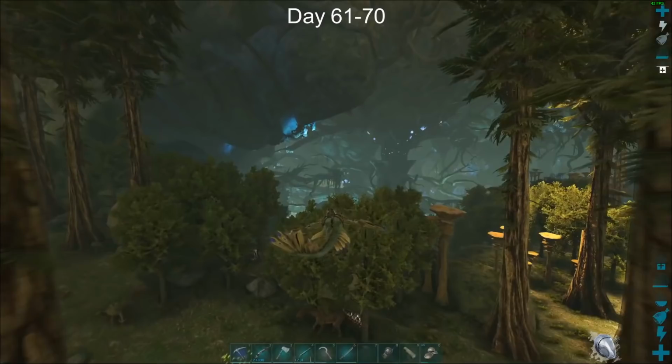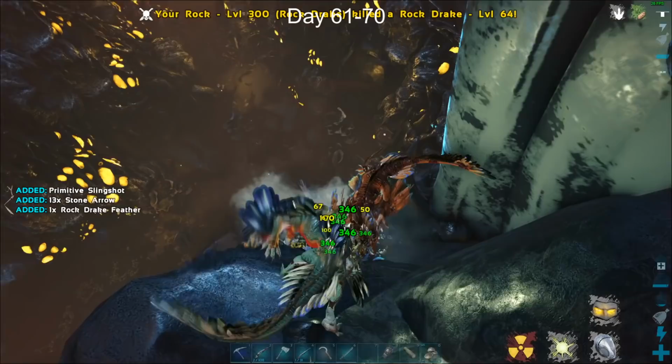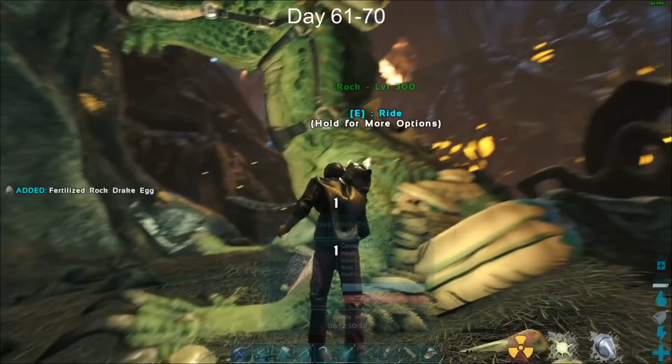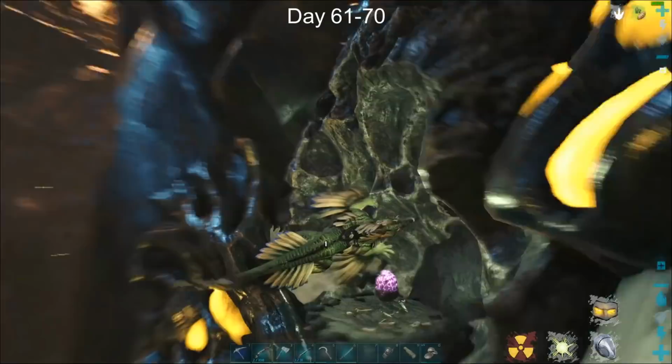Then went down to the blue zone again, because I needed more rock drake eggs to tame a basilisk. Then I got ambushed by a billion of them. Force feeding. Man, let me tell you, stealing rock drake eggs with a rock drake was so much easier than it was with the Ravager. I just felt invincible at this point. I mean, it was light work. Another egg.